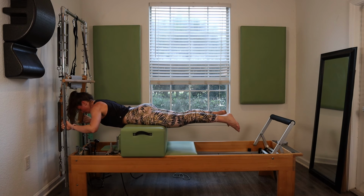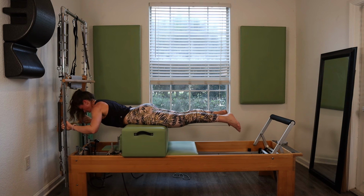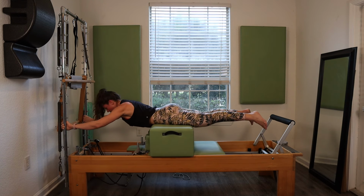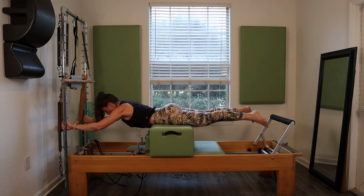And again, sides of the neck are nice and long. I'm hoping you're feeling things, I hope. And gaze is just a little forward and of course down. Last one here.